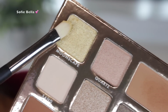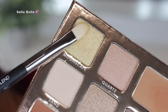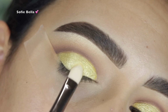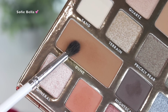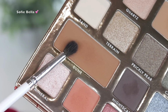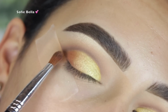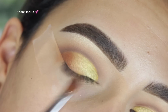Next, I went into the shade Moonscape, and I did apply some of that Tarte Goldilocks Clay Pot on my lid before I applied the shadow, so that's why it probably looks a little bit more yellow, but the shadow was beautiful on its own, but I just wanted it to pick up a little bit more of the yellow. And I went into the shade Dune, and I mixed that with Sandstone, and I just applied that to the outer lid, fading it into the shimmery shade that we applied on the lid previously.